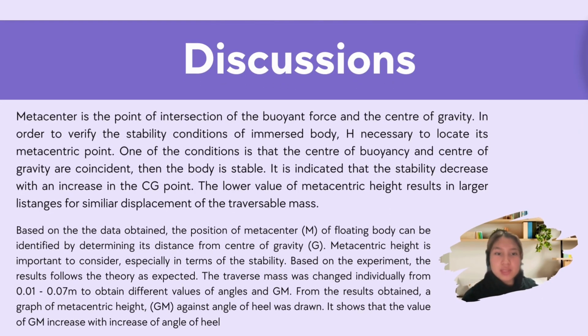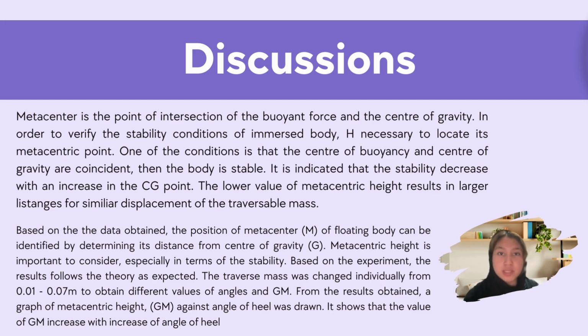The metacenter is the point of intersection of the buoyant force and the center of gravity. In order to verify the stability condition of an immersed body, it is necessary to locate its metacentric point. One of the conditions is that if the center of buoyancy and the center of gravity coincide, then the body is stable. It is indicated that the stability decreases with an increase in the CG point. Based on the data obtained, the position of the metacenter M of a floating body can be identified by determining its distance from the center of gravity.